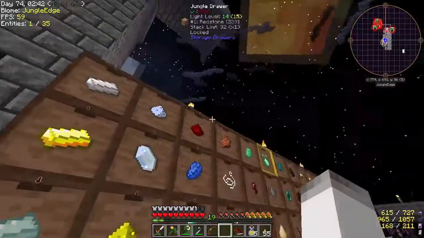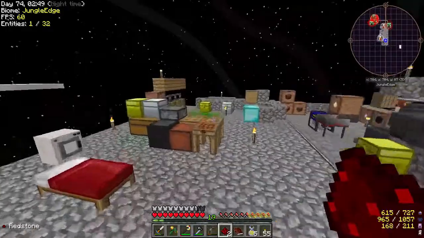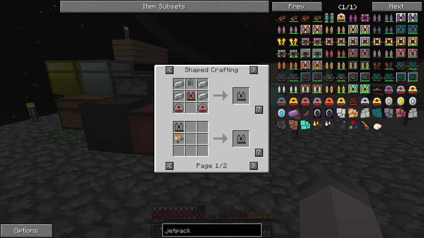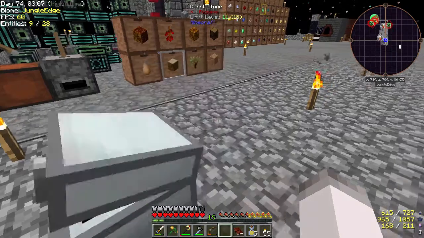Alright, everything's working just fine. 1, 2. We got a lot of electrical steel. That is really nice. And then for the jetpack itself, we just need 1, 2, 3, 4. So we need 6 more capacitors. I remembered there's the one.